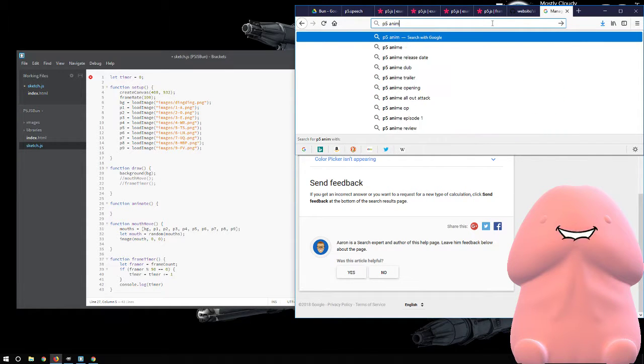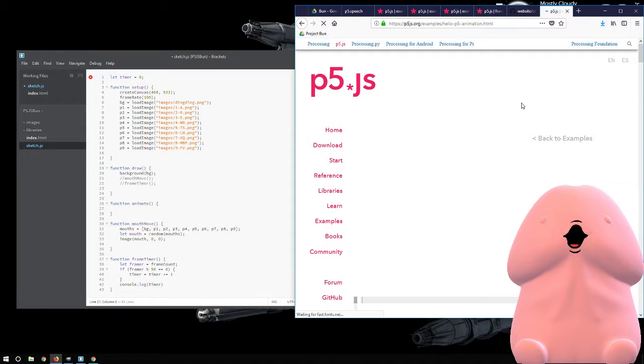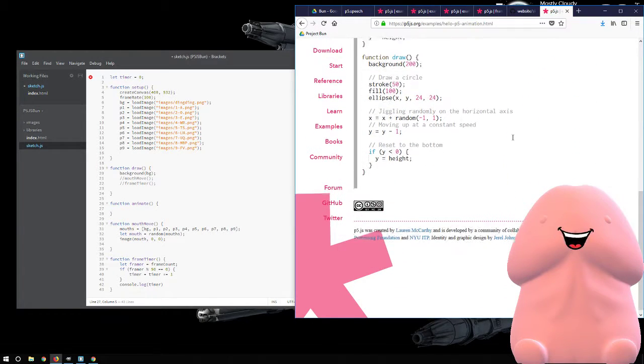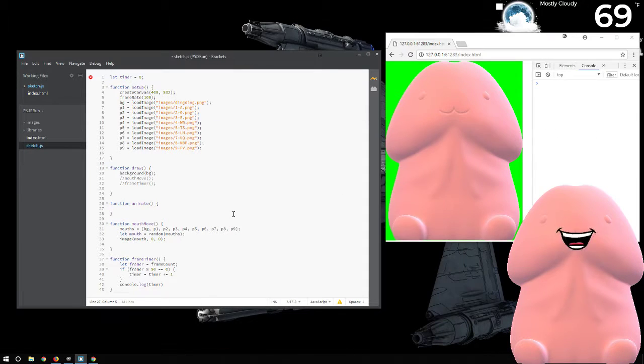P5 animate. Yeah, no, there's not. Okay, so we're going to call our function animate. And what it will do is it will say if, well, it'll, damn it, how do we do this?